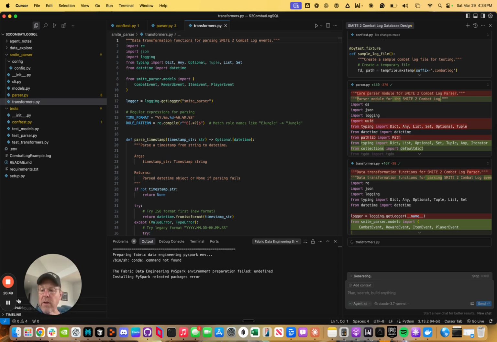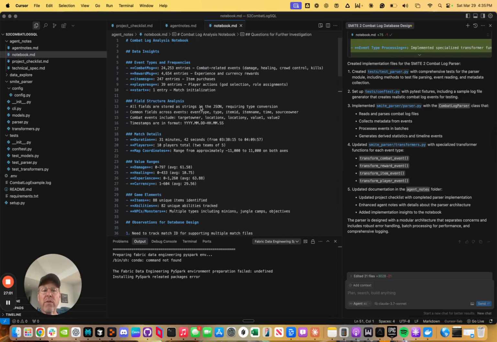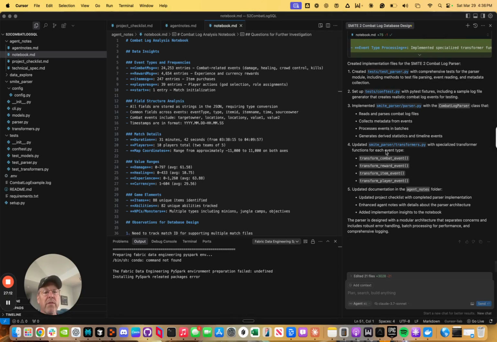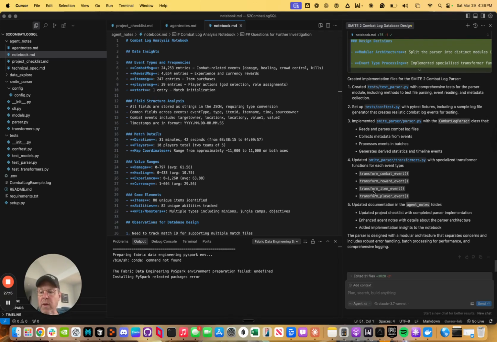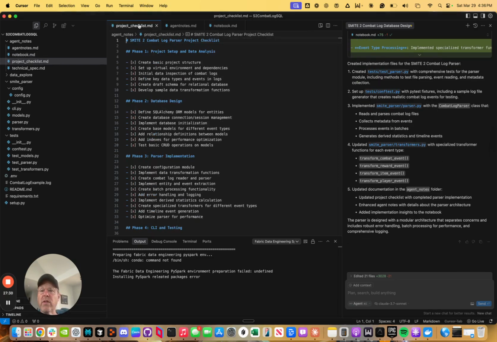What I'm going to do actually is pause, and I will unpause further along. Okay, so it's come back now where it's wanting me to do some work. So let's check in on what it's done. It says it created the tests with comprehensive tests. It implemented a bunch of other stuff. So this is just what it's done in the last bit. But remember, really the only prompt I've put in so far is the starting prompt. Everything that's happened so far, it's just been running and creating all of this using the agent.